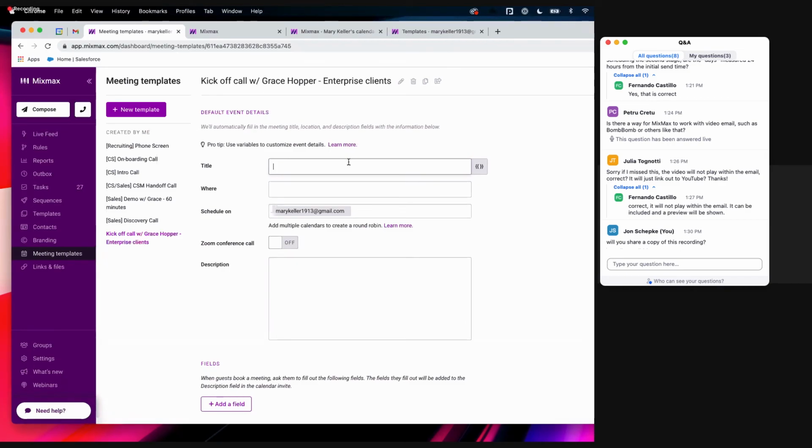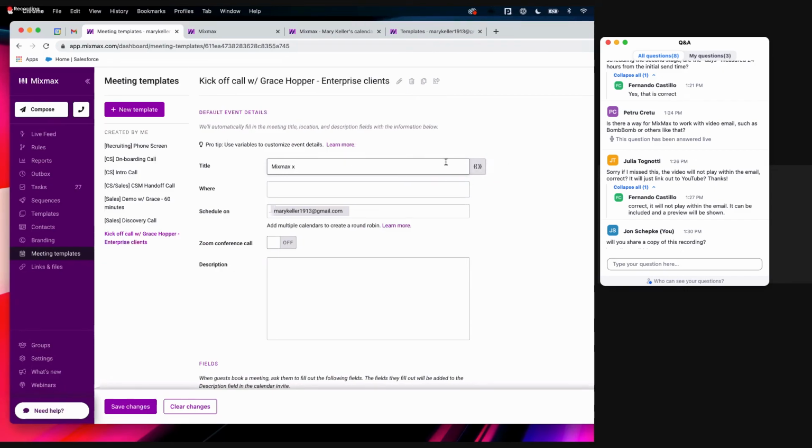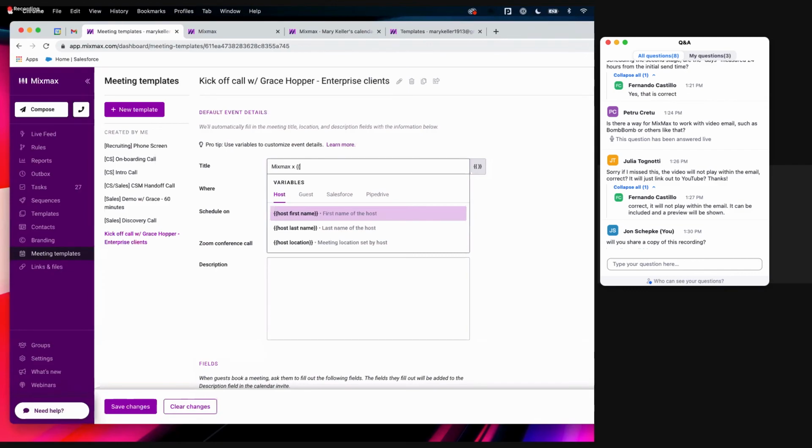In that title, like we saw earlier, I want to make sure I use MixMax variables to pull in that client information. So I'll do MixMax with, and you can use this button obviously over here, but again, I'm lazy. So I'll do curly bracket, curly bracket. And if I want to pull from MixMax or Google Contacts, you'll notice that these variables are all lowercase. I personally always try to pull from Salesforce. It's definitely our source of truth here. So those will have capital letters at the beginning of each word.